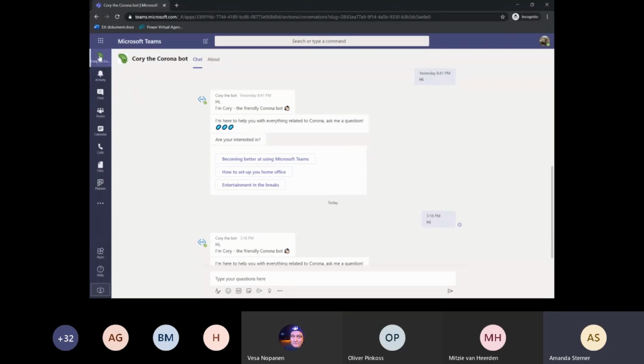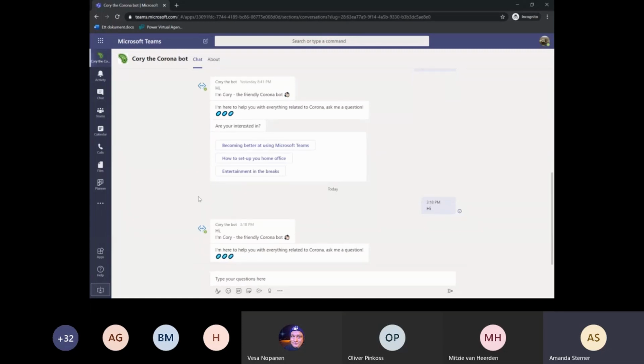But yep, so here we have him in the left side navigation. He has this nice little germ icon. The name, we can see that it's Corey the bot that's writing. Recently, this has only been available for, I think, four or five months. Before, you couldn't even see the name, so it didn't say Corey the bot, it said a weird number, but now we know it's Corey. So let's do some interacting with Corey.